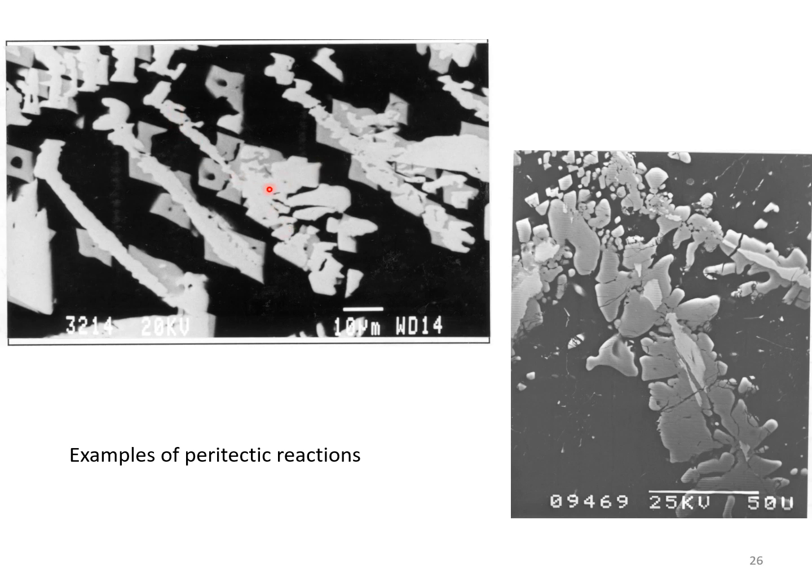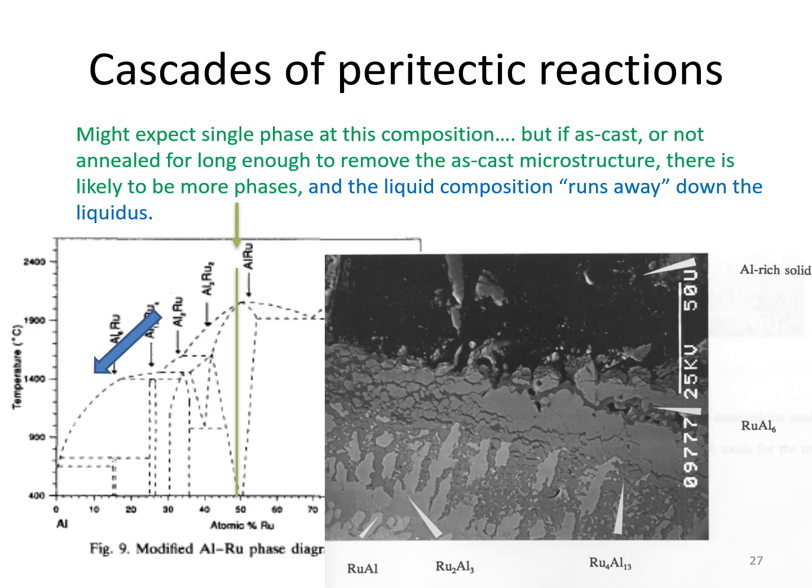So this was the primary phase. Then it reacted to form these little cubes. You can see the phase contrast is different. And this is another sparse eutectic. You can just see little bits within. And a similar reaction here. There was the original phase, peritectic to form that. And then another sparse eutectic sitting in there. Both of these systems have got aluminium in, and aluminium does seem to go for sparse eutectics.